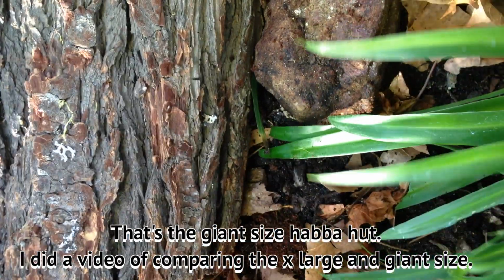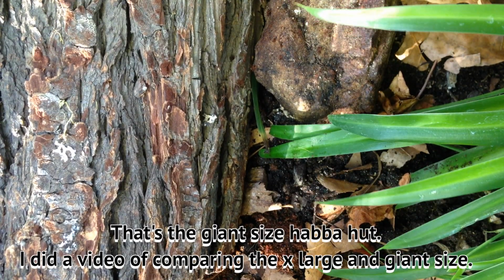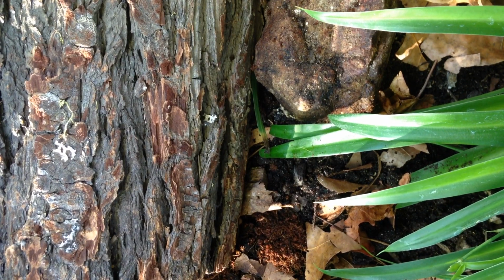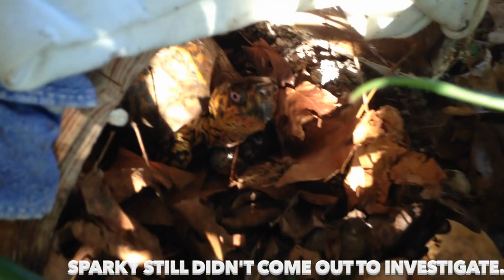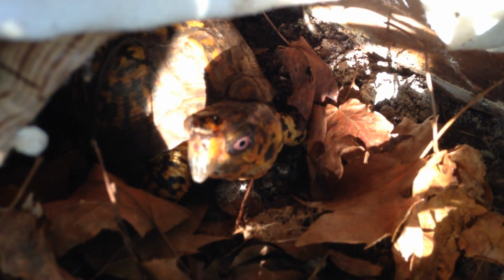He's not coming out at all, guys. I need to be adding more leaves also, so I'm going to be doing those next. But it didn't make a difference. He didn't come out. Still sitting there. Where are you, Sparky? Still sitting there. No interest. It's so not like him.